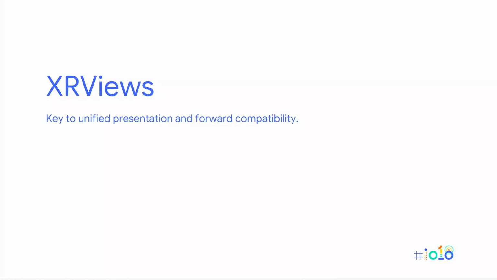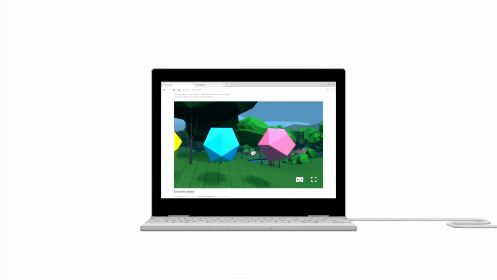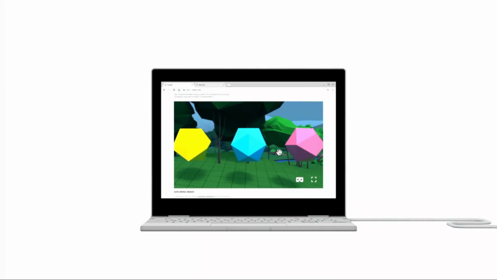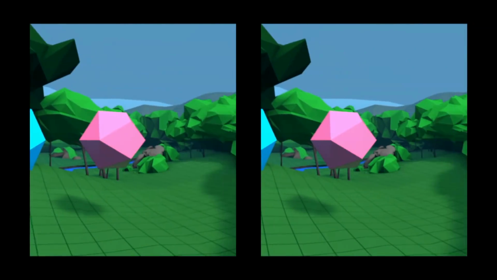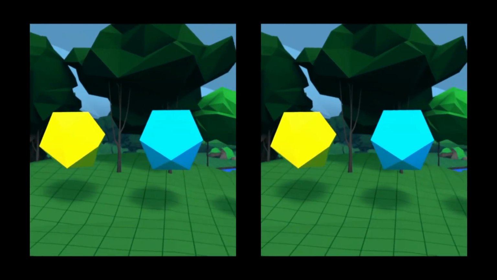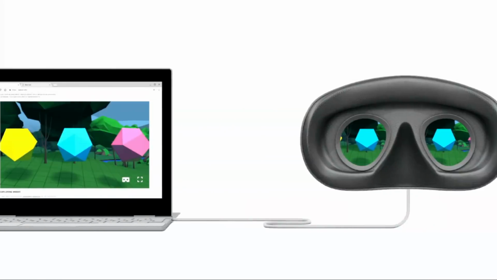Now, with that, we're almost ready to begin rendering, but first we need to understand a new concept introduced by WebXR, and that's views. The WebXR render loop provides your application with a list of views that must be drawn every frame in order for the scene to appear correctly on whatever device you're viewing it on. A view provides all of the values needed to render a single image of the WebGL scene, such as view and projection matrices and framebuffer viewports.